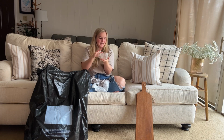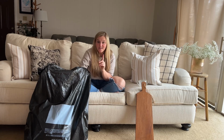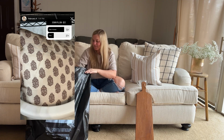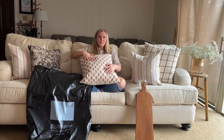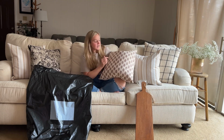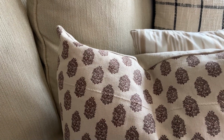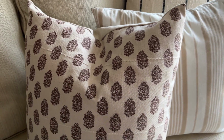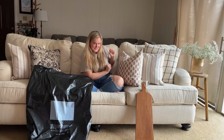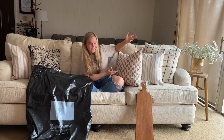So I grabbed it. And then another one that you all agreed on that I should totally bring home was this pillow. It's down filled. The color on it is just stunning. I love the pattern. I love the colors. And I had just gotten a new couch when I went shopping. And so I was like, well, duh, that's coming home and it's going right here on my couch. So I needed it. I mean, it's the perfect colors.